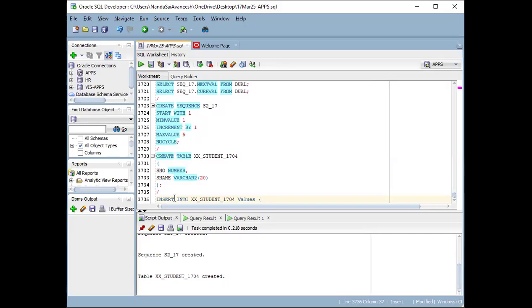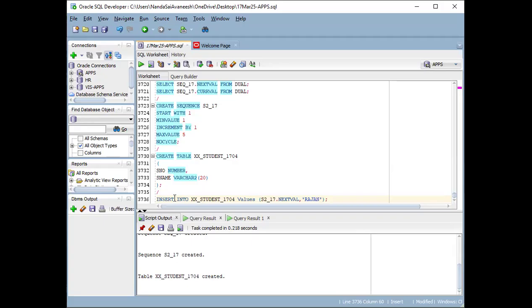So instead of that, to automatically generate the serial number, I'm going to use this sequence name, that is S2 underscore 17 dot next value, comma. In the name column, I am providing some names, Rajat or something. Okay. So then what we'll do?